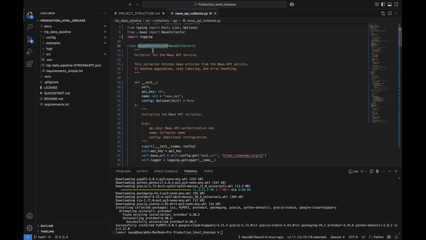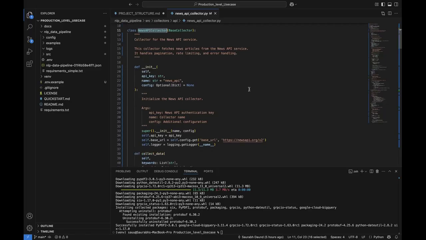Let's suppose now we have the news API. Tomorrow you might need to take data from some third-party website or another API. Only the API URL will change, nothing else will change. Now see, first of all, we need an API name, a name for this particular thing, let's say news API, whatever it is.